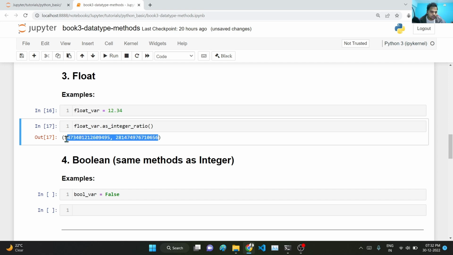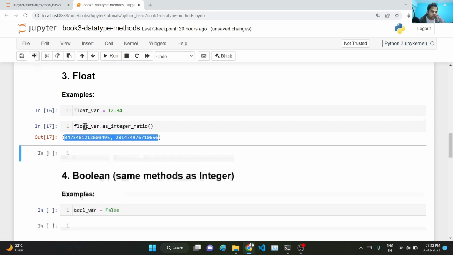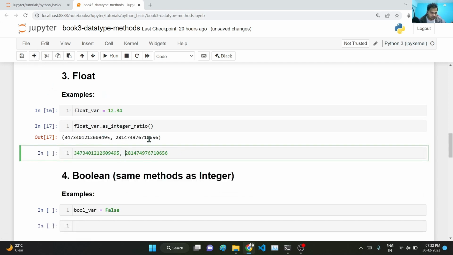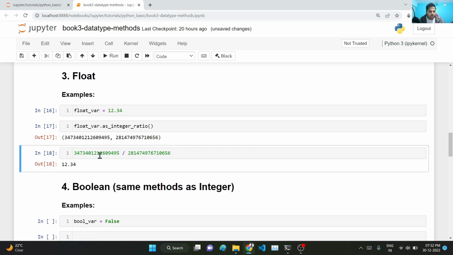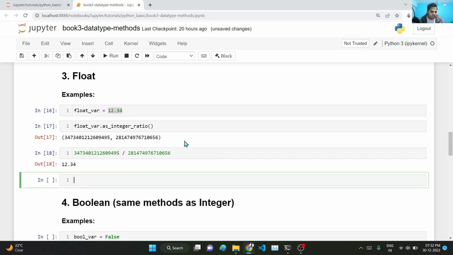If you calculate this, numerator divided by denominator, it will give 12.34, which was our data. So as integer ratio gives the fraction.